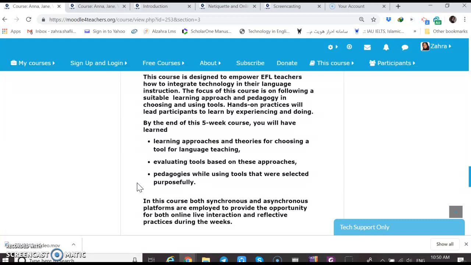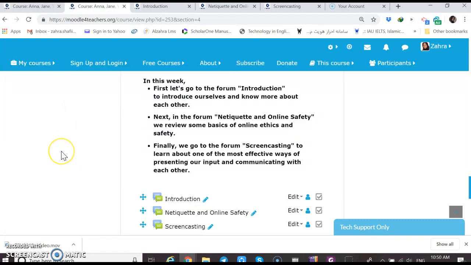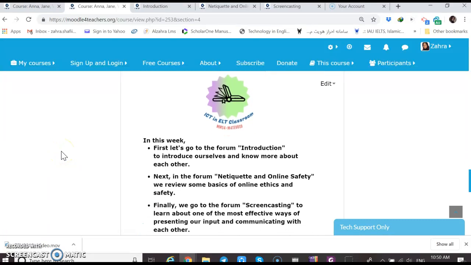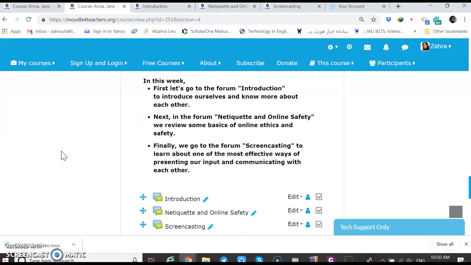And then we should go to the next page, week 1. Okay, in week 1, I have added 3 major activities. These could be in the shape of any resource or activities, but I have preferred to choose forums so that we can create a kind of interactive atmosphere at the beginning.